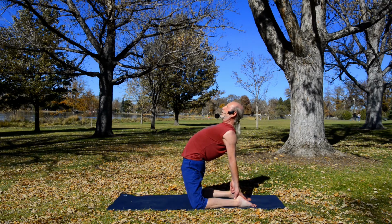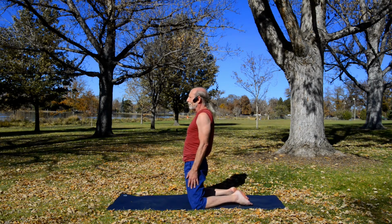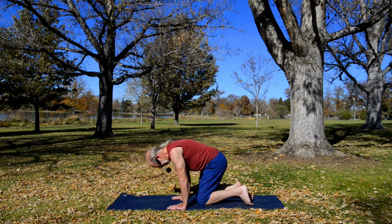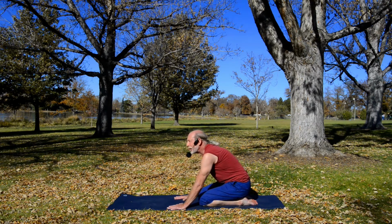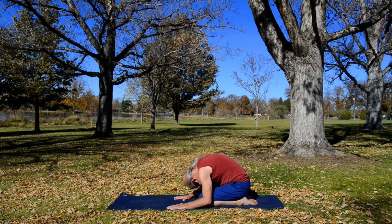And now find 3 breaths. 2 more. And 1 more. Beautiful. Slowly rise. And then bring the hands down right in front of the knees. Bring the feet or the knees back so they're about hip-width apart. Let your hips drop to your heels. Now round your spine and bring your forehead down towards your knees.